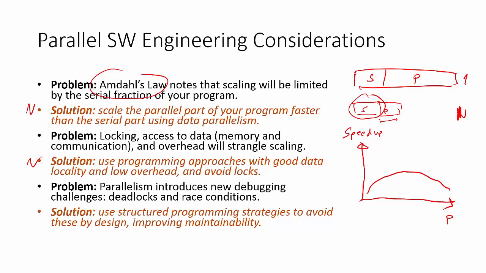Finally, parallelism introduces a lot of new debugging challenges. We have deadlocks and race conditions and so on. And the solution here is similar to the second problem: use structured programming strategies to avoid these by design and also improve maintainability. And that ends this module, and now it's time for a quiz.